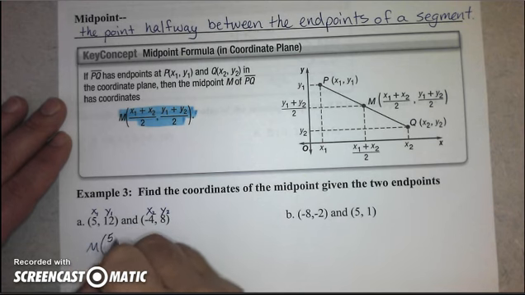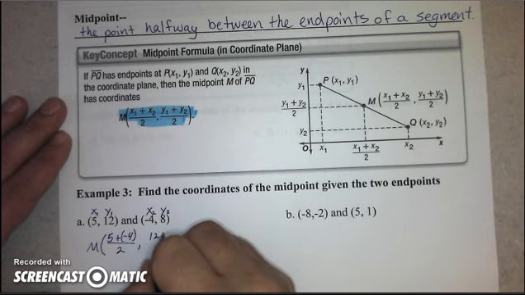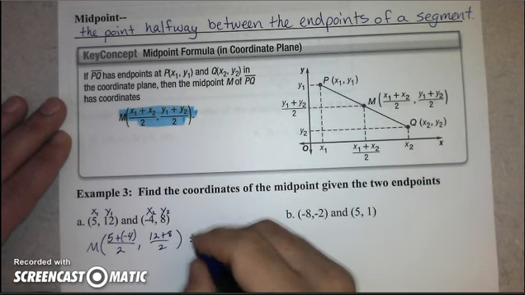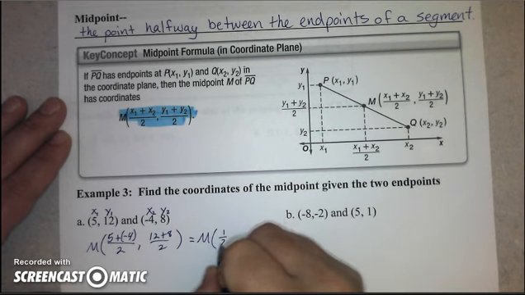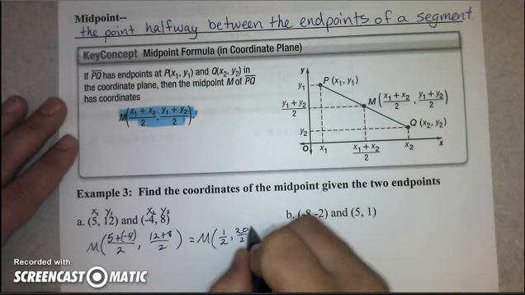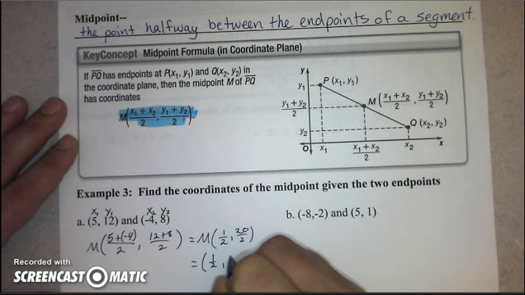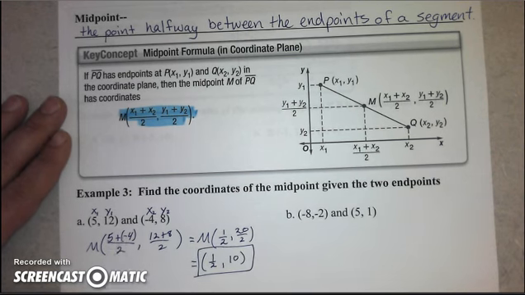x1 is 5, x2 is -4. You could have written plus -4 or -4. And then the y values, we have 12 plus 8 over 2. And then we just reduce each fraction. So 5 plus -4 is 1. 12 plus 8 is 20, and then we need to reduce those if we can. We can leave it written as 1/2, but 20 over 2 is 10. So there's the midpoint between these two endpoints.